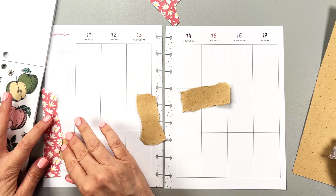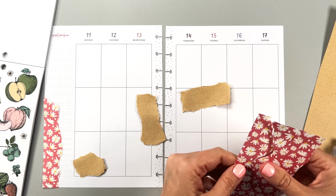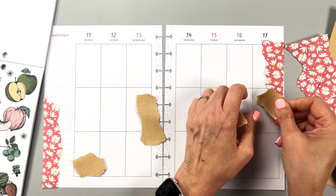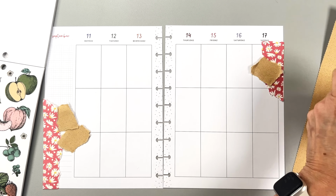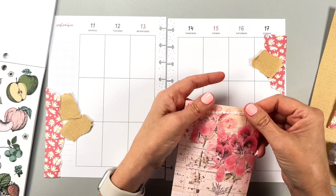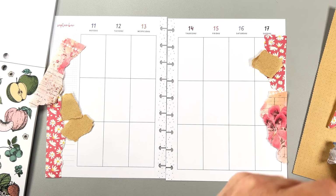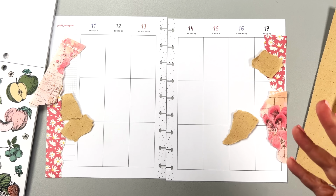What if I did something like that on each side? Whoops, I just messed it up. Maybe just a little there. And then some of this, I don't know, or underneath that, and then combine it with some fruit. I could also get some other papers to combine with that one. Take this one out. Okay, we'll see what we can do here. This is just me trial and error, just trying to figure out what is going to look good.